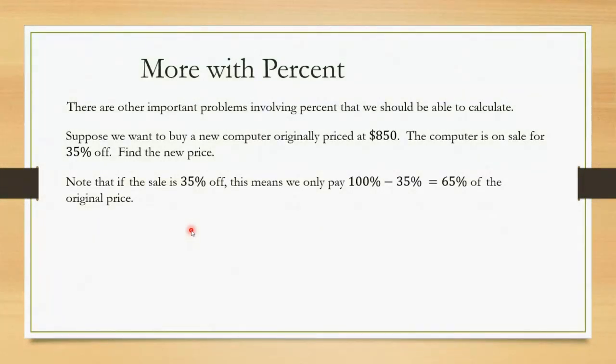They're taking 35% away, and what's left is 65%. Well, what is 65% of the original price? That's what we figure out. That's what this is. So again, 35% off, what's left is 65%. What is 65% of the price? That's this. So the new price is this amount. Now, that's one way to do this.